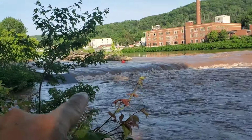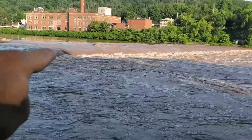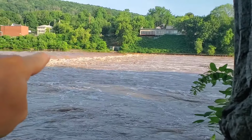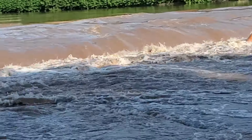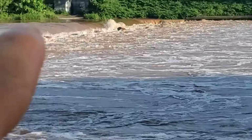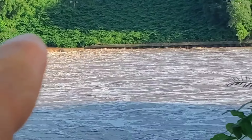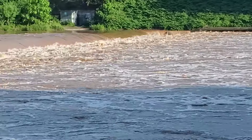In fact, it's up so high that on that side wall of the dam, you can see the water coming over the top. And you can see all this debris that's caught in there. I don't know if you can see all that stuff. There's like a buoy churning around up there, and another one up there. Way out there, right there, it's just an absolutely massive log, getting churned around in that low head dam.